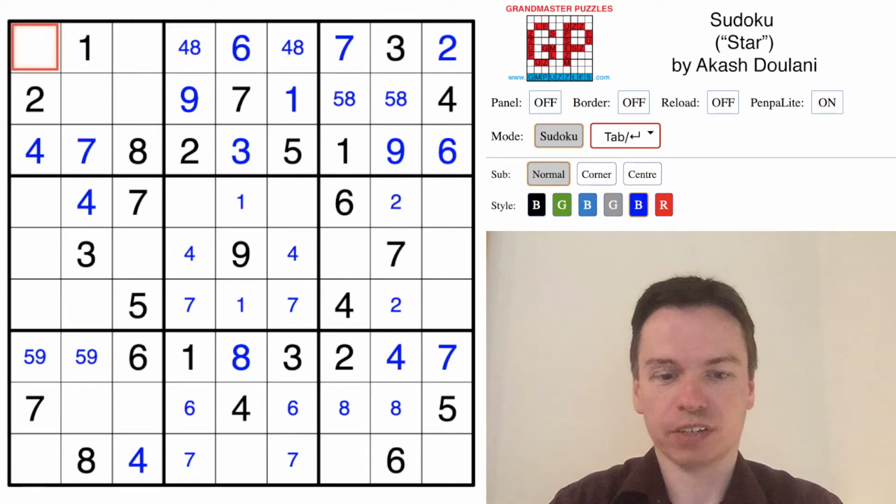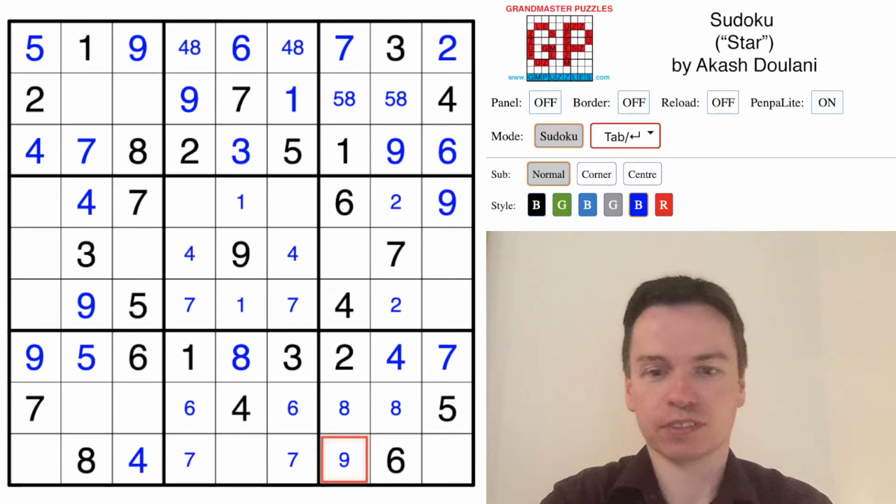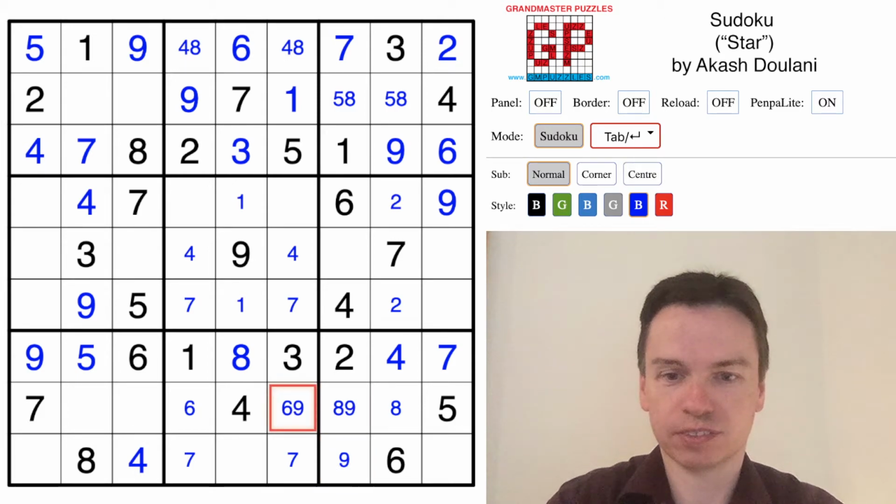We have a 5, 9 on the far right, but the 5's going to have to be up top, the 9 over here. That puts in this 5, puts in this 9, that puts in this 9 as well. Coming over to the right, that 9 gives us this 9, and we've got a 9 in one of these 2 cells, and a 9 in one of these 2 cells.